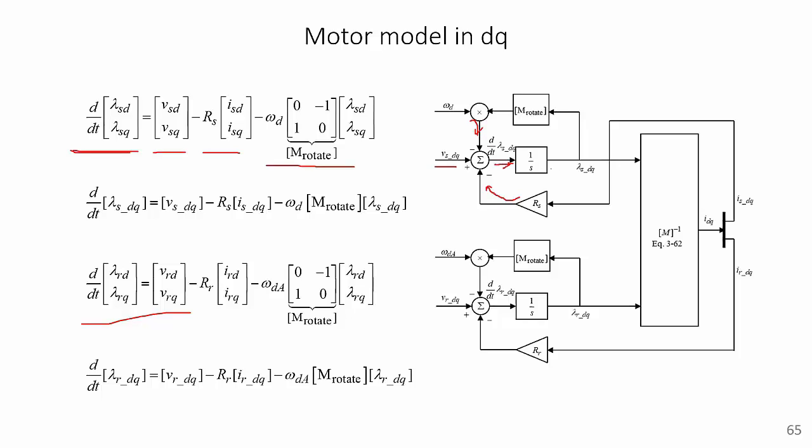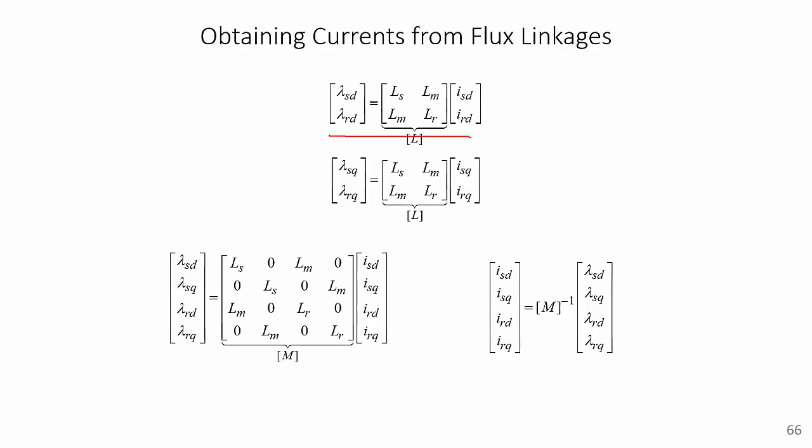And once we integrate it, we will get the flux linkage, which we again loop back to solve for the flux linkage equation. Once we have the flux linkage, we can directly obtain the d and q axis currents based on the formula that we saw a couple of slides back. And this equation is rewritten in matrix form in the slide, where lambda SD, which is the flux linkage in the d-axis, is equal to the self-inductance of the d-axis times the stator d-axis current, plus the magnetizing inductance times the rotor d-axis current.